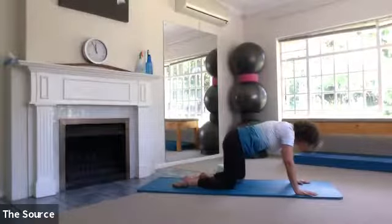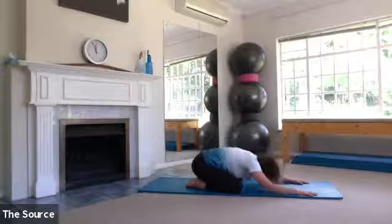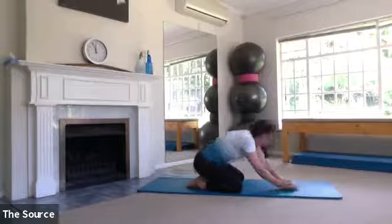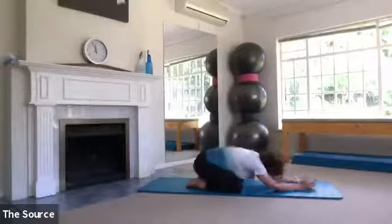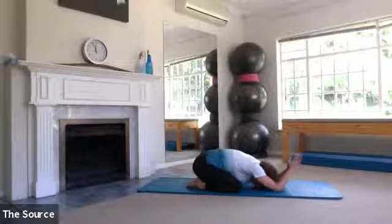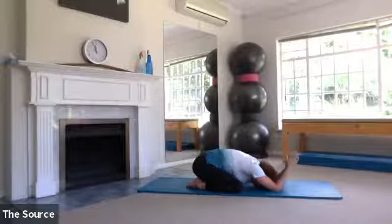And once again, settle into a resting position. And this time, walk your hands together. So your hands are going to be pressed together in a prayer position. And we're simply going to bend the elbows and release.